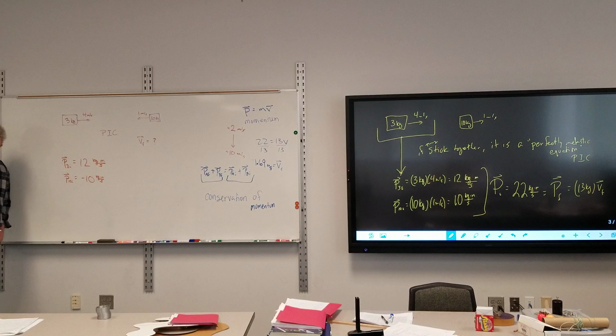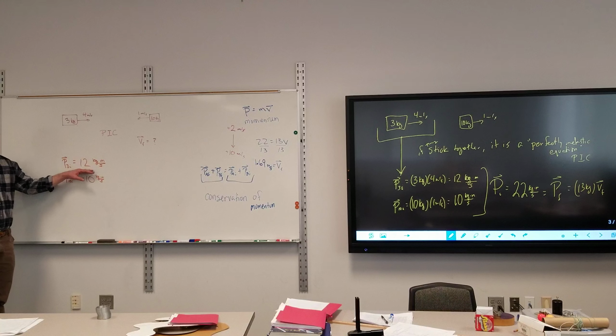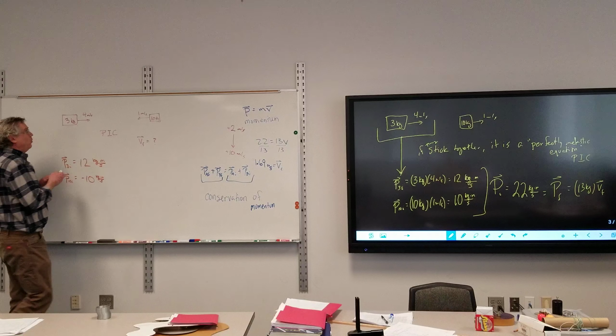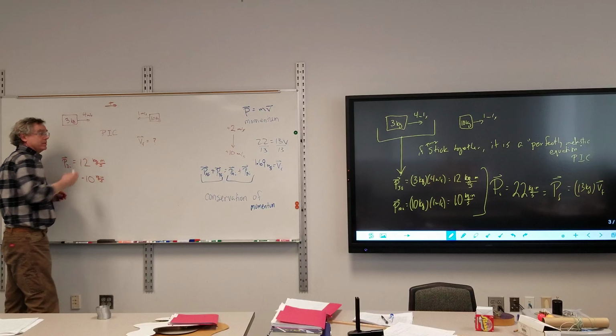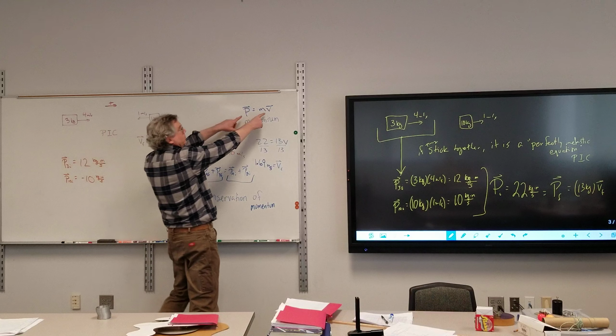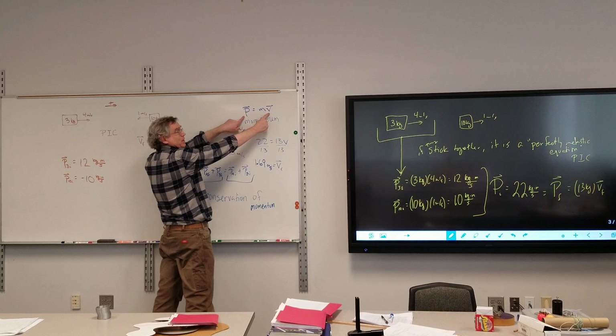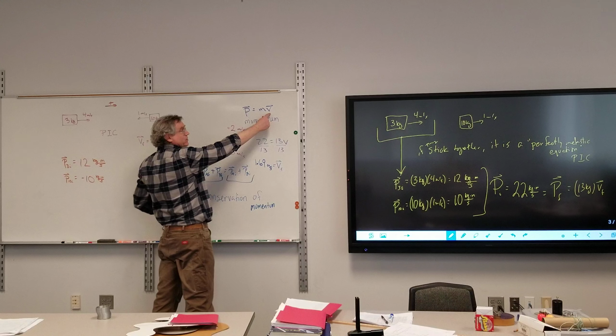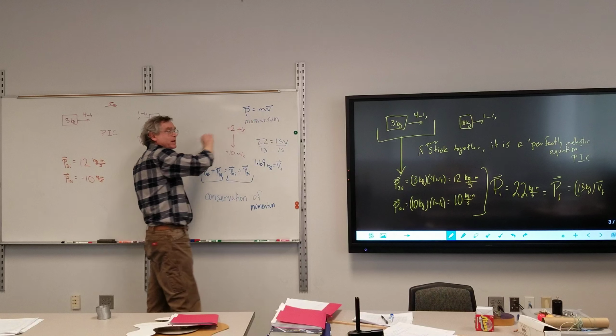What assumption did Brian make when he told me 12? To the right is positive. Yes. As soon as he established this is to be 12 and not -12, he said that to the right is positive. Which forces the second one to be negative because it's going in the opposite direction. I have only two vectors here in this equation, so they have to have the same sign. If velocity is negative, that's negative. If velocity is positive, that's positive.